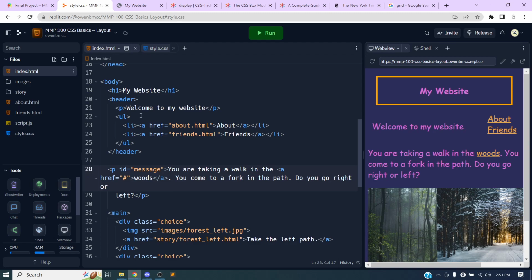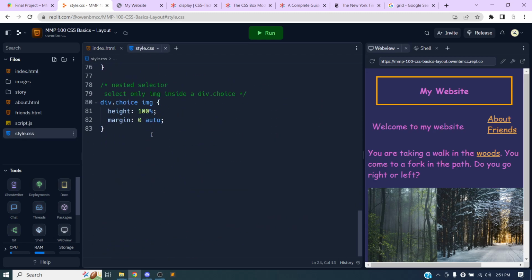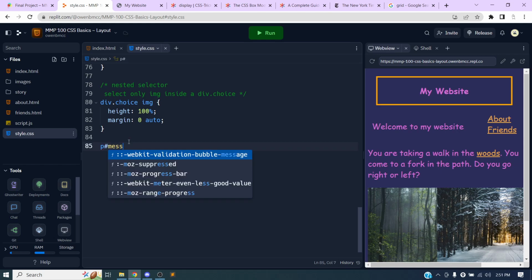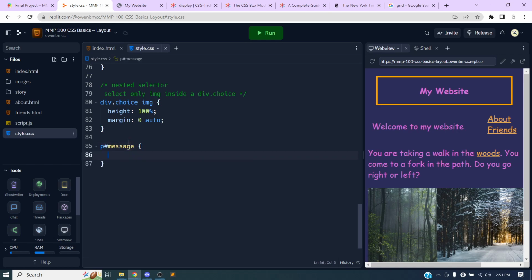So now, if I want to get that message, what I can say is paragraph hashtag message. Hashtag stands for ID. So I'll put a note here. Okay, so paragraph hashtag message, now I'll say the padding is 0, 1 EM.